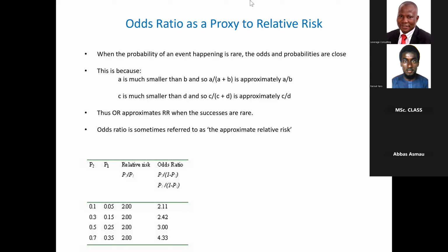Look at this table, it demonstrates the same thing. And I will still show you in the one we have analyzed before. Look at P. This P is probability. Just talking of the probability, the risk.